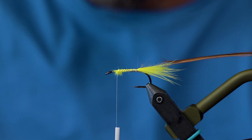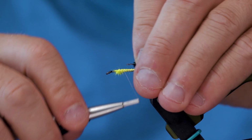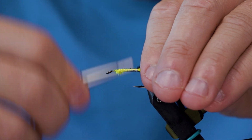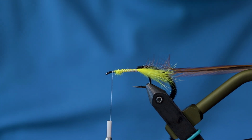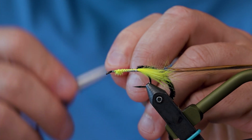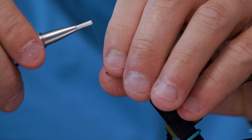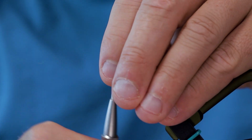So for the body here, I will be using some micro chenille. You can of course just use black dubbing. Or something similar. Point right around there. And then, before I do anything, I want to tie in some bead chain eyes up in front here, just to give it a little bit of a jigging movement. Here.